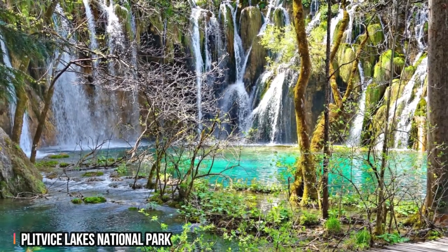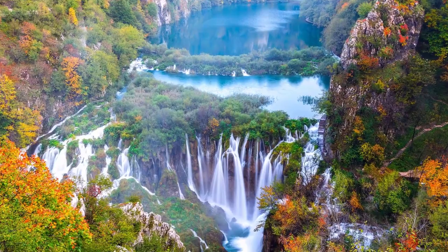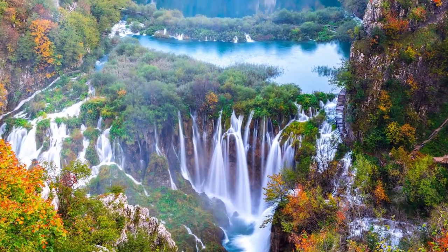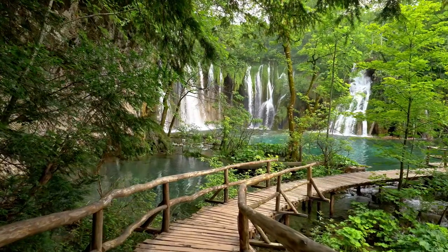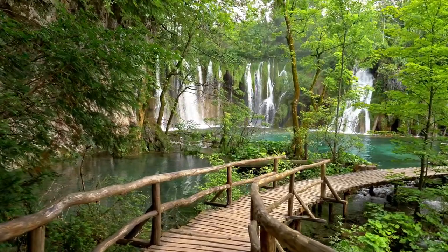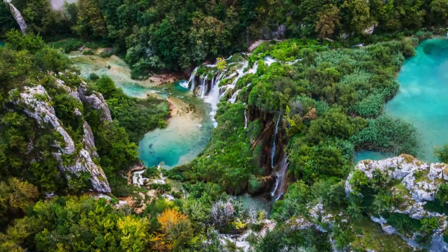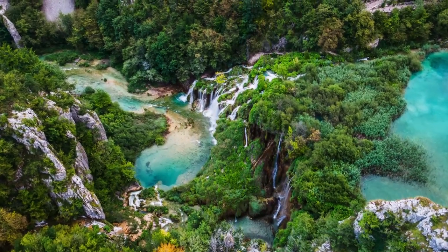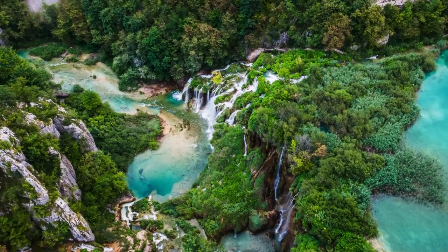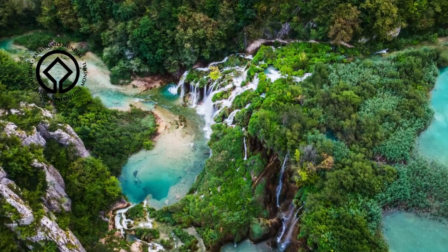Our number 3 activity is a trip to Plitvice Lakes National Park. The sheer variety of cascades at the Plitvice Lakes National Park is astonishing and at the same time, therapeutic. The cascades range from towering waterfalls to finger-like streams. The park is, in fact, comparable to the Grand Canyon and Yosemite. With an area of 295 square kilometers, it boasts of being Croatia's largest and oldest national park, established in 1949 and recognized as a UNESCO World Heritage.